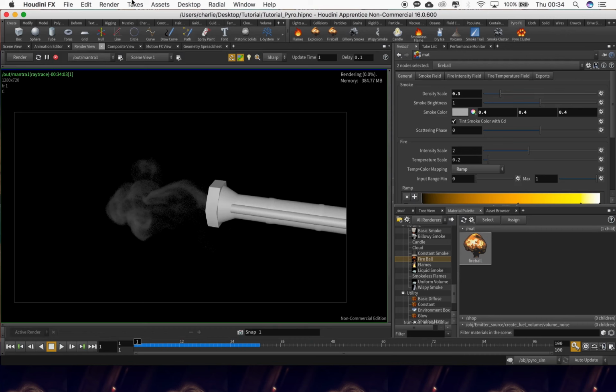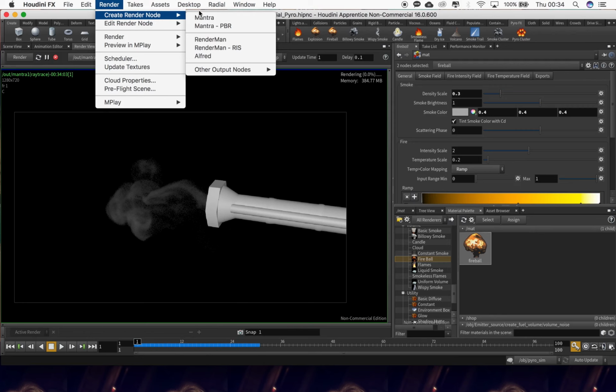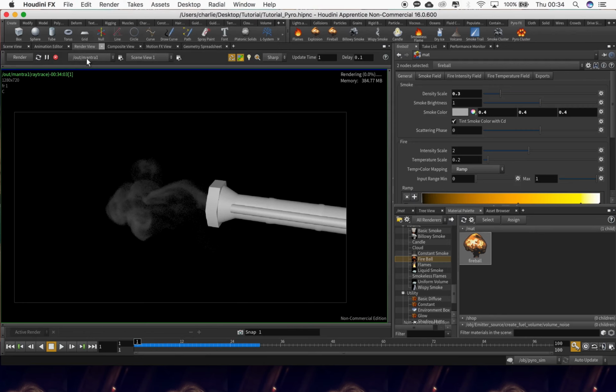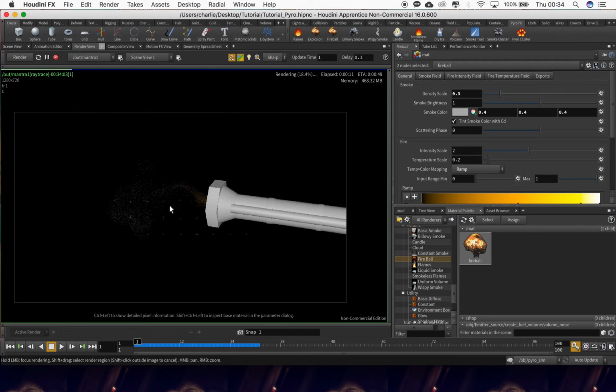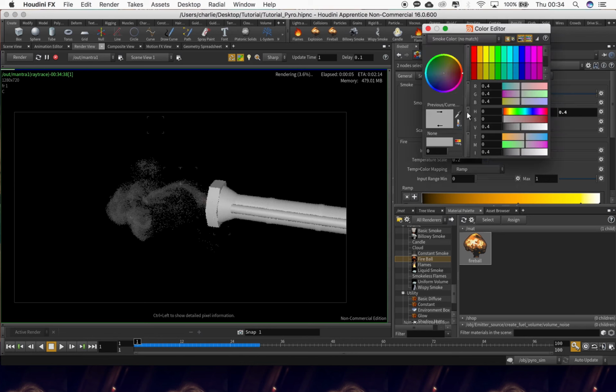If you guys want to quickly go into your render view, and if you haven't already got a render, create one to the Mantra, and select it, just go down here and click on there. At the moment, this is what it looks like. Just pixelated. That's not what we want. So what we're going to do is up the density scale of the smoke to 5. You'll see a bit of difference, not too much, but just a little bit. So yeah, you got that.